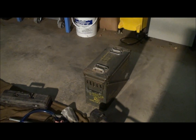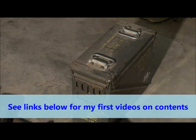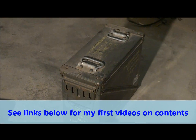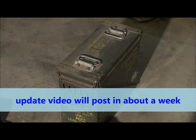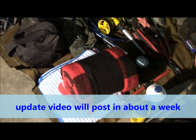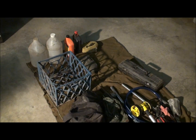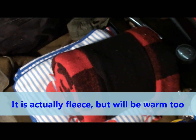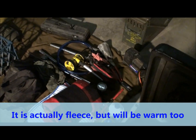There's my bug out box kit that stays in there. I'm actually going to go through it, so I'll shoot another video on it and get it posted. I've got some things to add to that, do some checking on gear. Wool blanket. I should have another wool blanket. Oh, yeah, big green thing laying on the ground. That's another wool blanket that I have in there. This is a new acquisition that I picked up. I haven't even unwrapped it. I was going through some of my dad's stuff and found it in there, so I just threw it in the box, so we'll keep that in there.